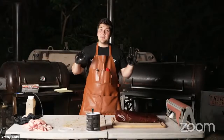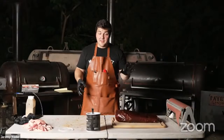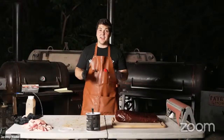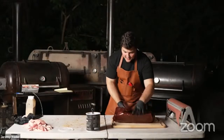Something that doesn't get talked about enough: people talk about rubs, people talk about the kind of wood, people talk about the kind of smoker. This is a huge, huge, huge difference. If you've not tried it, please try it, and I'm confident it's going to improve your brisket. So we're going to unwrap this guy and then talk about slicing.